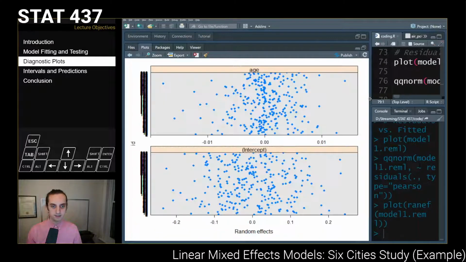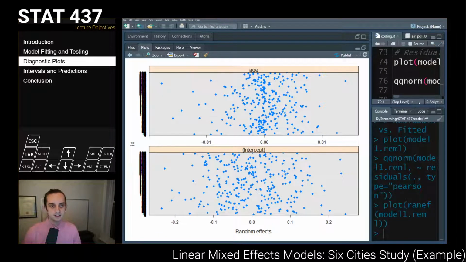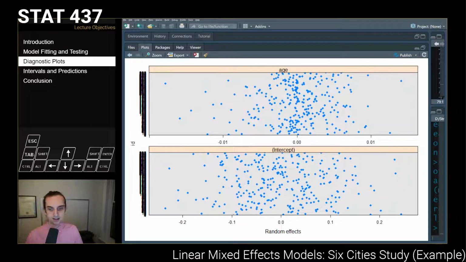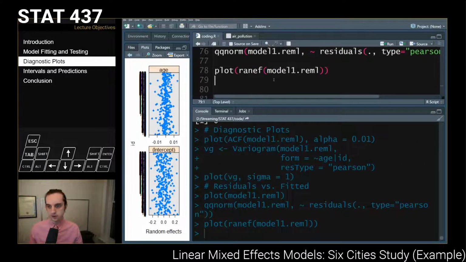If I plot here and pull this over, you can see that we have two plots for the two random effects. Over here we have the ID, so each of these is estimated for a single individual, and the same thing for the intercept as well. We've said that those should be normally distributed in the population and have mean 0. You can see here it does look like a fairly large mess, which is exactly what we would like, and they're spaced roughly around 0. We might have slight skewing to the negative side on the age effect, but that doesn't look super problematic. So our random effects terms actually look pretty okay.